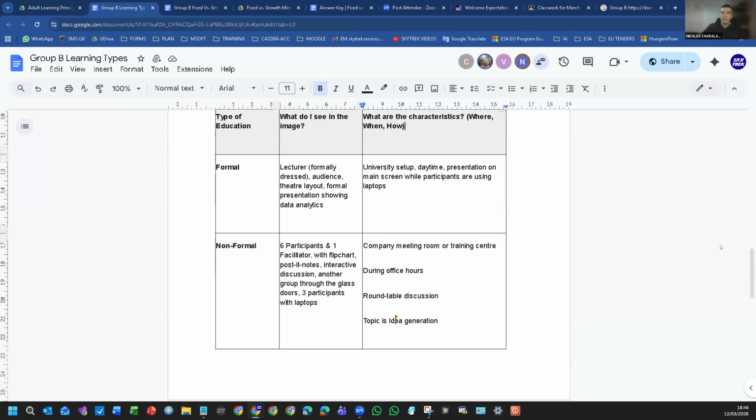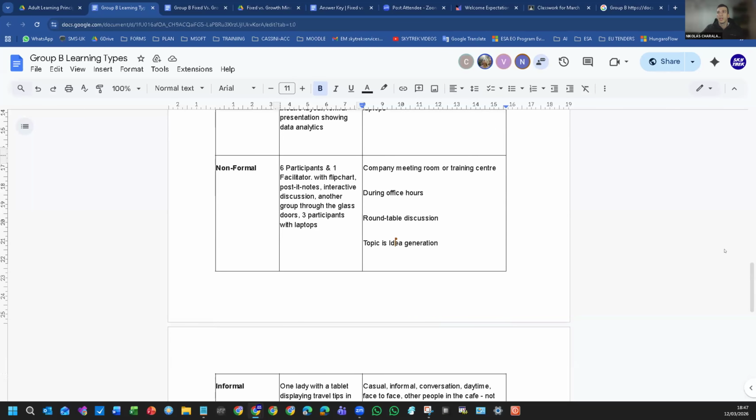On the second one, which we consider to be the non-formal one, we see 6 participants and 1 facilitator with a flip chart, post-it notes. We assume an interactive discussion.